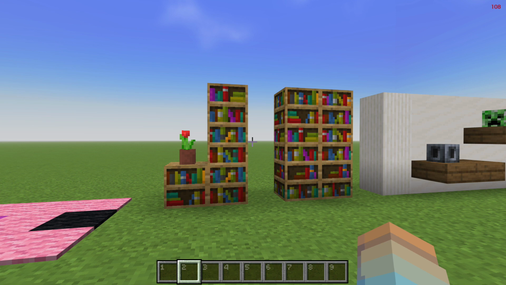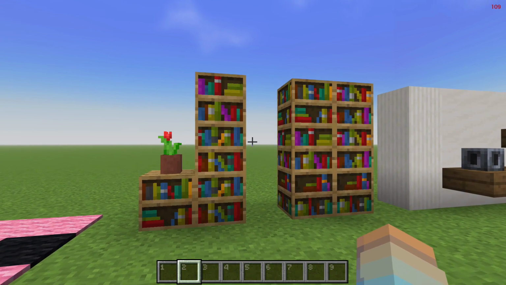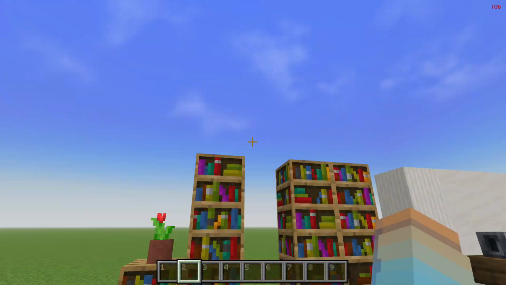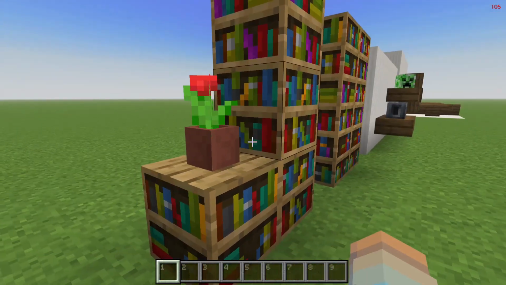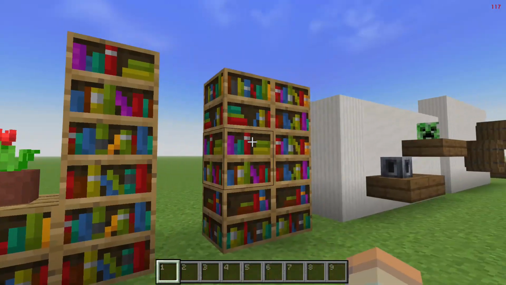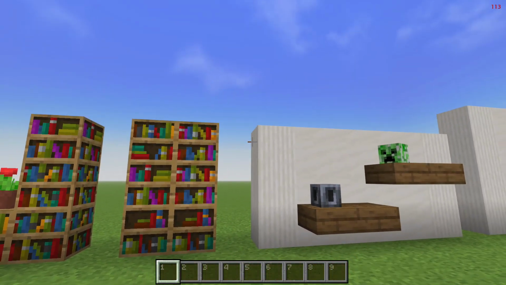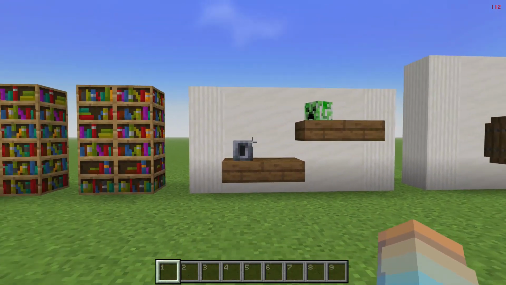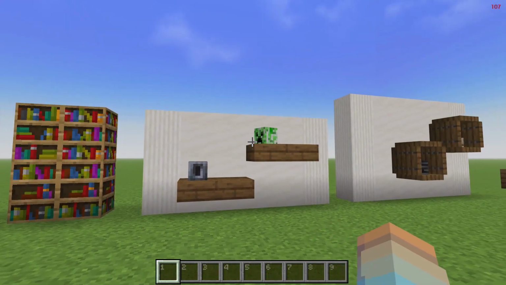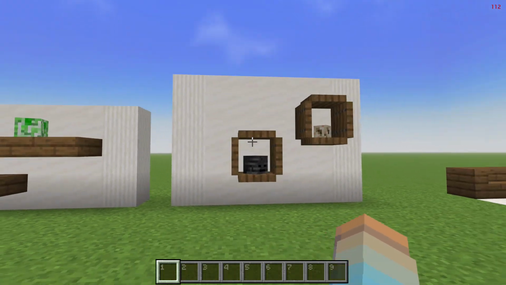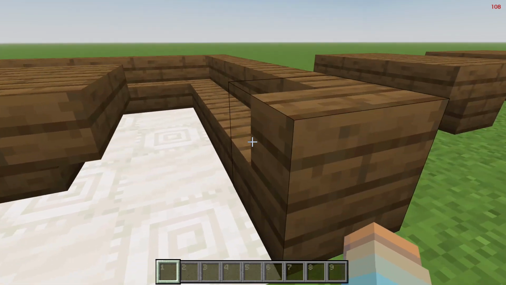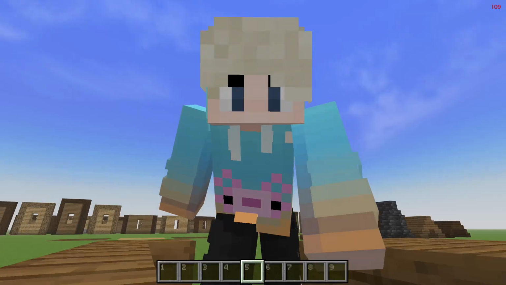I know bookshelves are pretty hard to get. As soon as you go to the end fortress, I think it's called Stronghold, you can get this. And pretty much, you can put flower pots on it, which makes it look better, and you can have a full one and it looks good. Shelves. You can add stuff like a mace, that's pretty rad. This is really all for trophies, and this is too. This works, and pretty much this is one I personally love taking on.